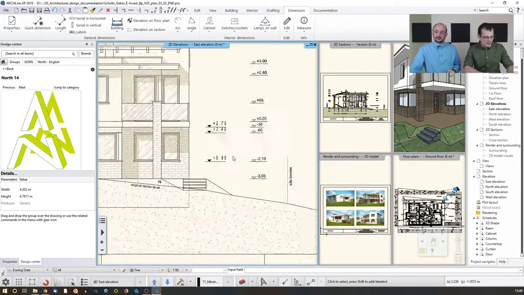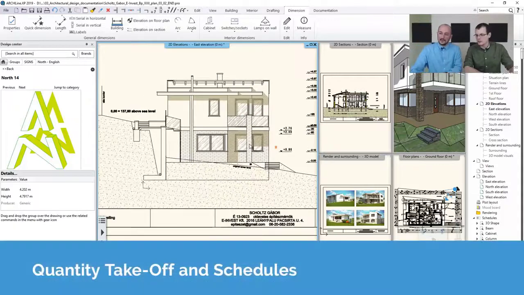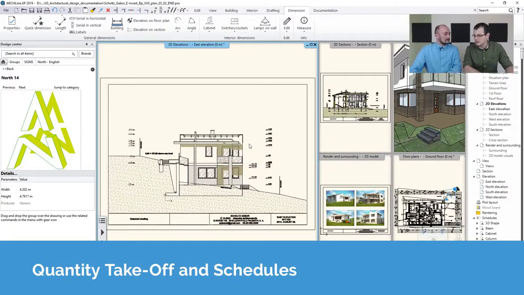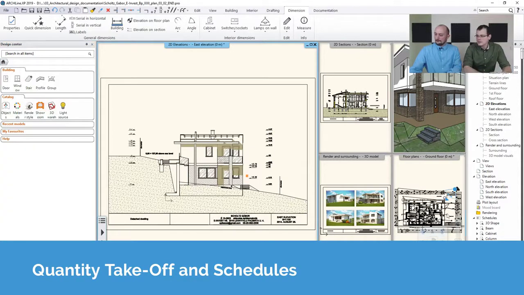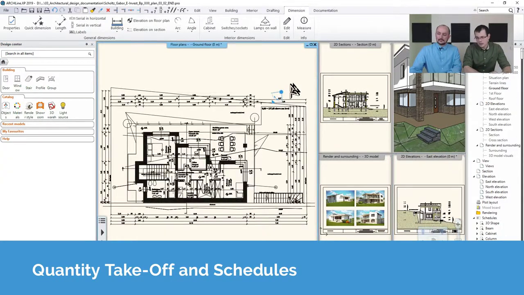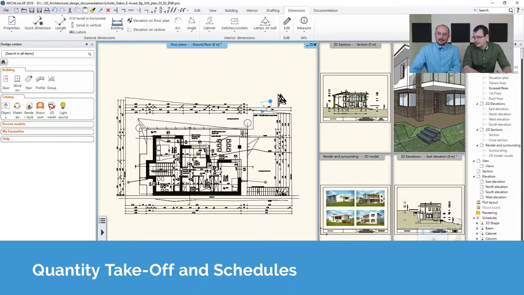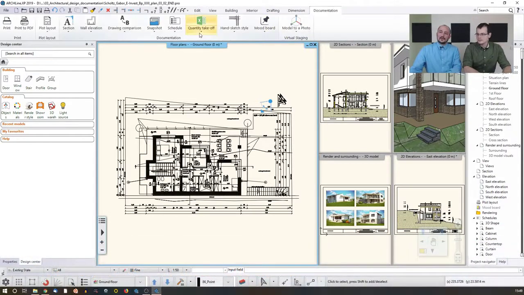Yeah. Now on to numerical outputs, because so far we were exporting drawings and line drawings out of the model. But what happens if you want to use some kind of data? I'm thinking of Excel lists and schedules and other things you can use for documentation. How do you do these kinds of tasks? Yeah, well, those are appearing in the documentation.